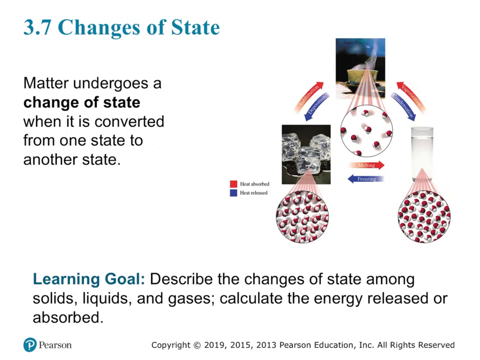So we've also previously talked about solids, liquids, and gases. Now, if we imagine water as a solid, that's ice, and as you add heat to ice, it turns into a liquid. And if you add even more heat, eventually that liquid will turn into a gas. So we'll talk about all of those different states.